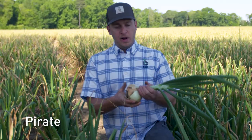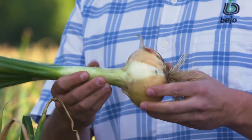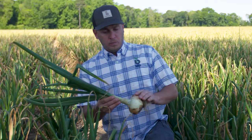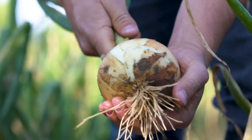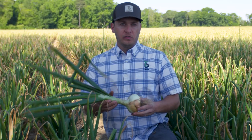Here we have growing in front of us our leading variety in the Vidalia area, Pirate. Pirate is a classic Vidalia type variety. It has many of the features that Vidalia type varieties are known for, such as flatter granex shape, lighter colored skins, and sweet mild flavor. Pirate is an onion that is widely adapted across all short day growing regions. Pirate works anywhere in the southern USA.